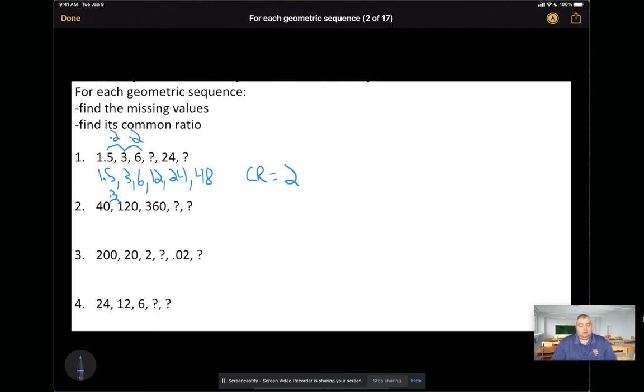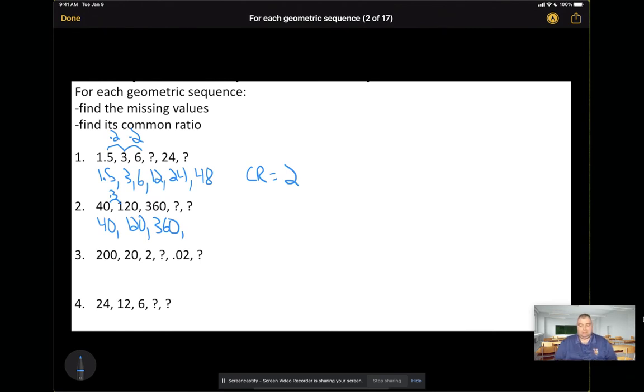So this one is a little tougher. You may need to use a calculator. You can use the calculator on your phone if that's what you want. If you want to use the calculator on your computer, that's fine. You could also use Desmos. I'm going to use the one on my phone.